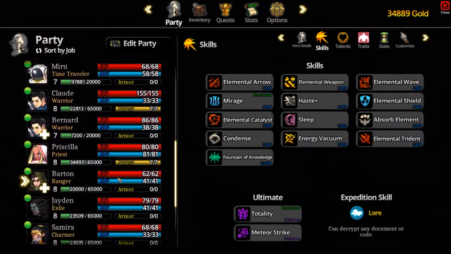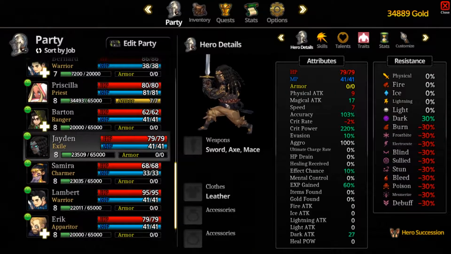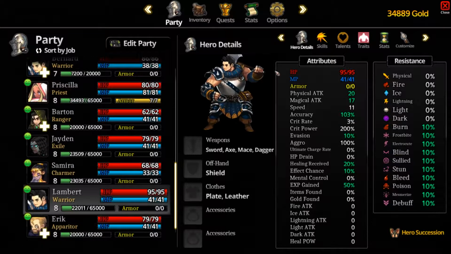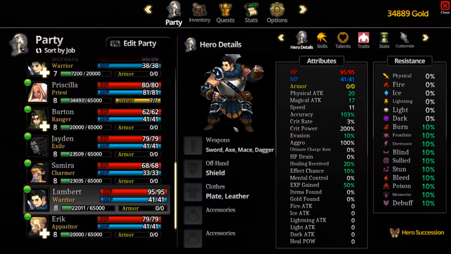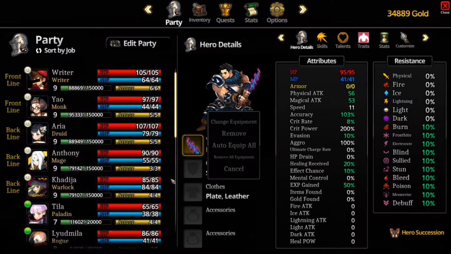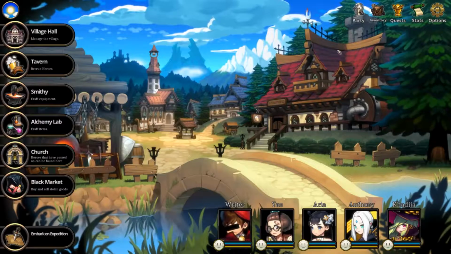And something funny about the Doomblade. First thing I should say is the Exile cannot use it. So, rip that thought. But the warrior, good old Lambert here, with the two-handed skill, they use this animation where they two-hand their weapon as long as they don't have a shield equipped. And they can use this. So look at it, it's a warrior two-handing a tiny little bulky stick. Isn't that great? I laughed when I saw that. We aren't going to use it, but it's there.